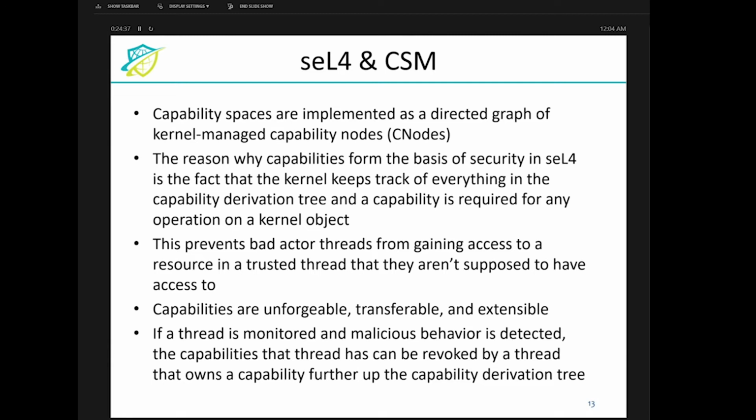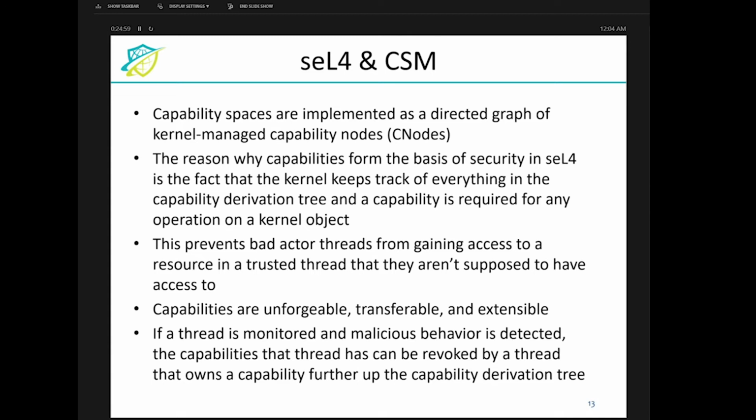That request is checked via the Cspace and CNodes, and it is either allowed or denied by the kernel.